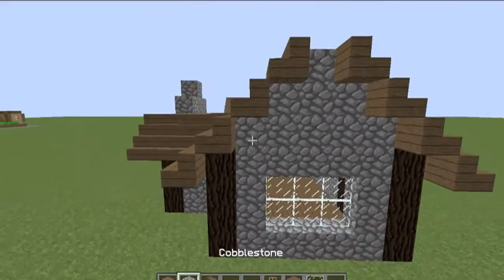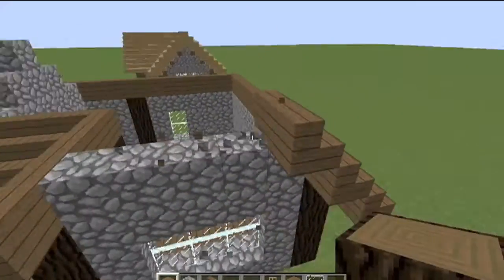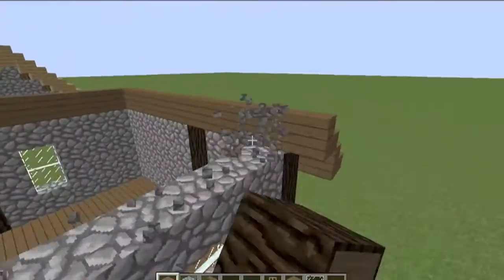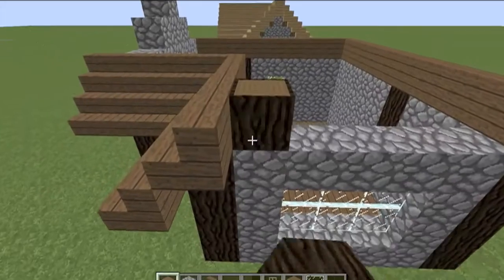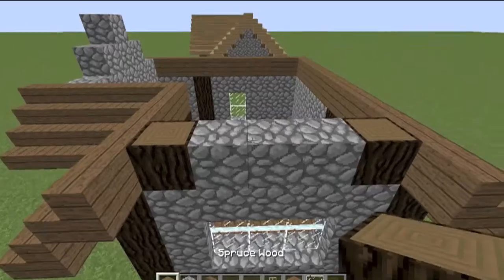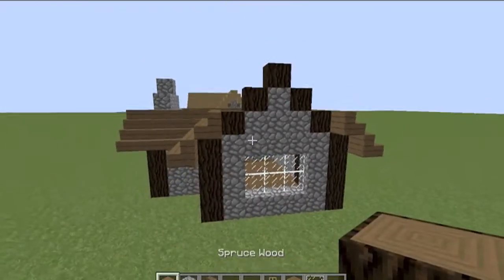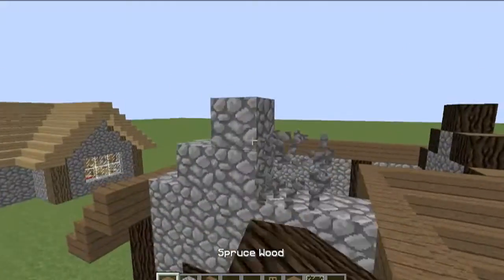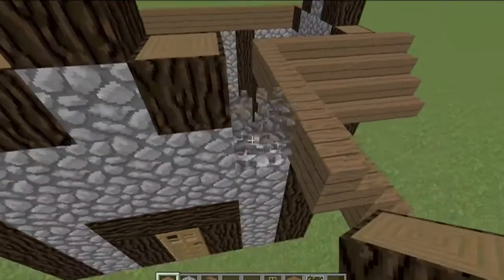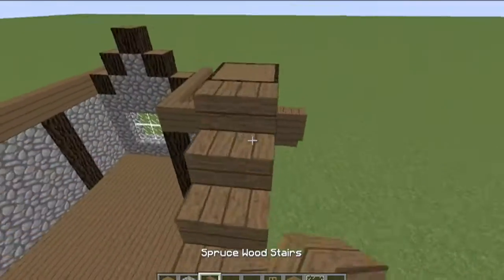And crap, I just forgot. What is wrong with me? I'm sorry, you guys. First time doing this. You want to put spruce wood right there. Three spruce wood, like that. There you go. Same thing with the other side right here. So it's gonna go like that. There you go, just like that. And then it goes up.